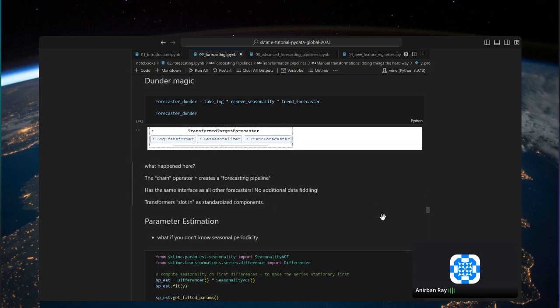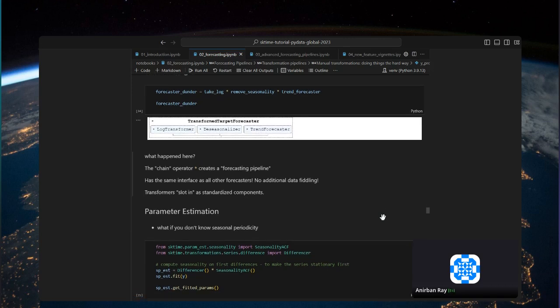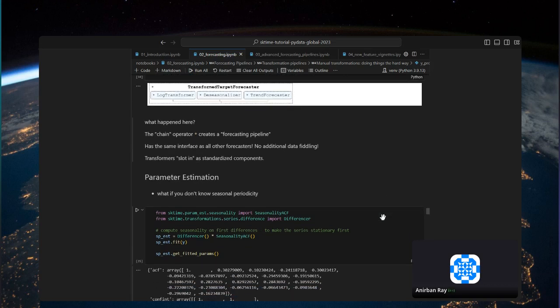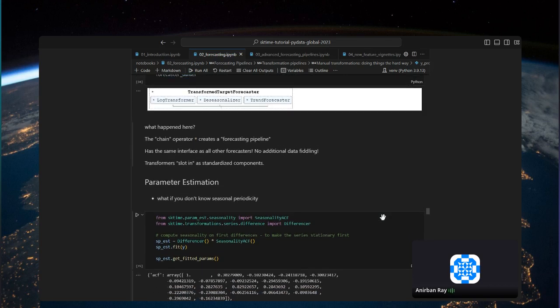Now that we have this example, one thing that helped us here is that we could identify that 12 was the seasonal periodicity, that after every 12 values the seasonality is reset to the original value. Not all the time will you be able to do that. For example, it may be quarterly or monthly, and you may not be able to observe it directly from the plot. What do you do then?